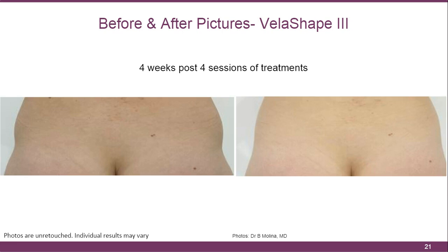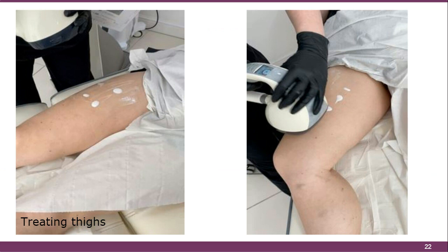Okay, so I think that was obviously moving into the legs already, which is this one. I'm not going to play it again. You can treat the leg in different areas; normally we do 3 areas: the front of the thigh, the inner thigh, and then the back of the thigh. But of course, sometimes people will need to concentrate on one place or another. And I do like treating the knees separately, as we will see in a minute.